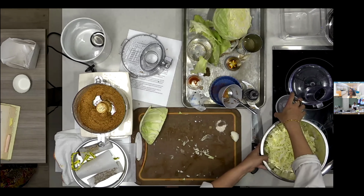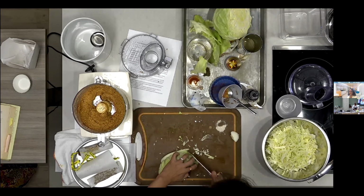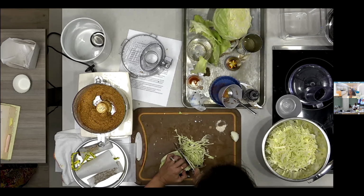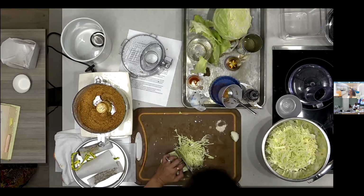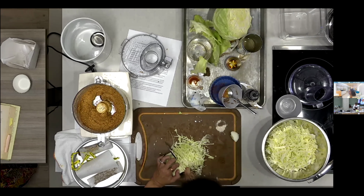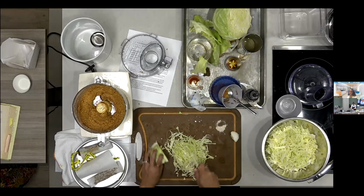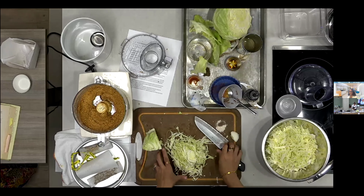How fun. Someone's asking about the bacteria in yogurt and sauerkraut and if it can generate histamine and allergies in people. I wouldn't think so, but I'm not an expert on that. I think a lot of times when you look at whole foods, you're getting so many benefits: the fiber, the vitamins, the juices. I haven't heard anything about that, and I think it would actually help. Studies have shown that it actually helps with your allergies and histamines by improving your gut. So that's my take on it.